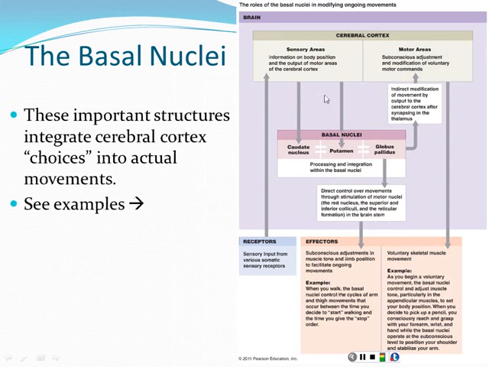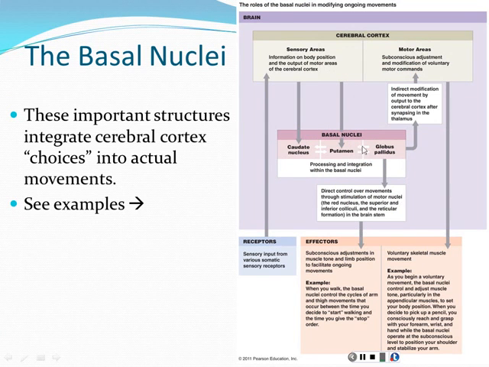All right. And we kind of already covered this, but your book sort of gives an example of what these basal nuclei do. Remember our model that receptors create stimuli. There's interneurons that process that stimuli to create an action, right? Well, we've added a little detail here. Receptors bring information into the brain, and then the cerebral cortex decides what to do with that information, what the response is going to be. Once it does, it sends the signal not directly to the muscles, but to the basal nuclei, and then the basal nuclei control the muscles to do all the parts of that action required to accomplish it.